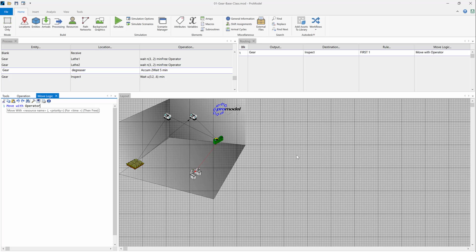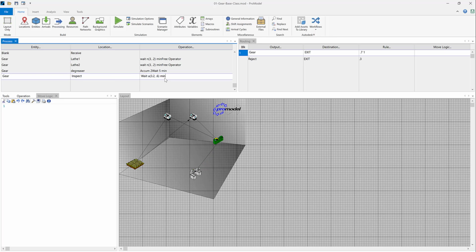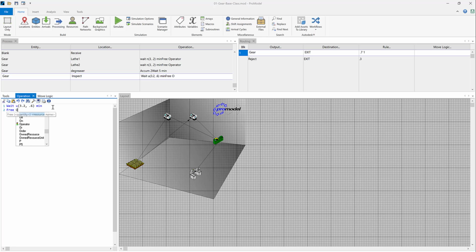Okay. Move with operator. No, we are not going to release the operator because we need the operator here for inspection. So after inspection, then you say free operator. Okay.